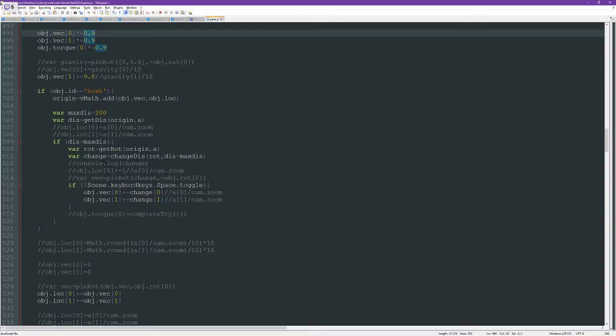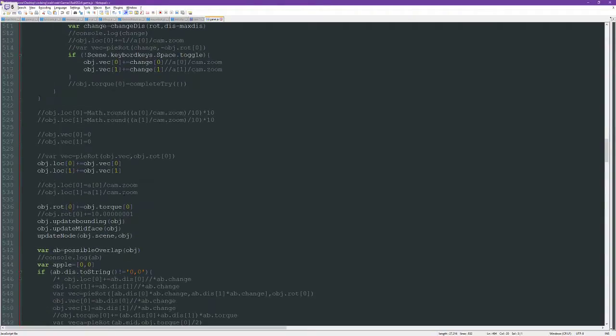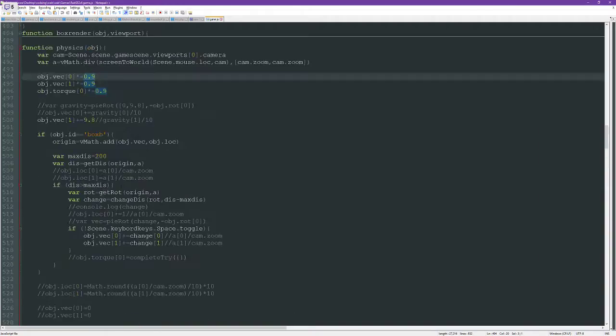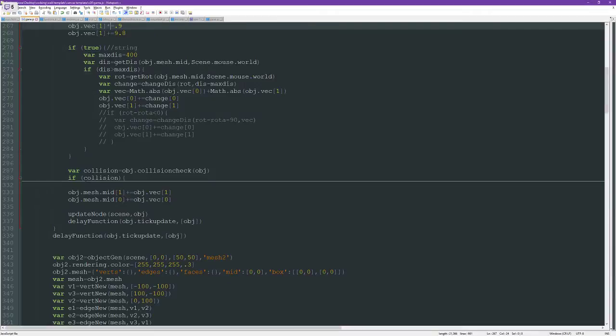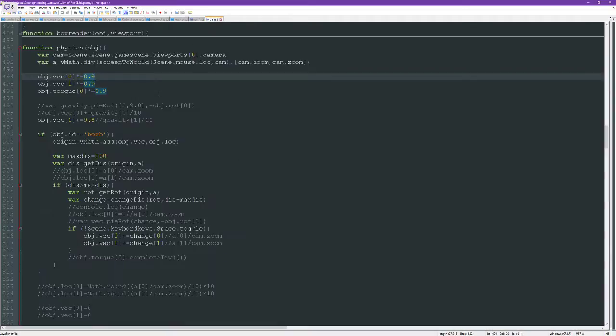So yeah, we do the dampening, and then we times it by, and then we add on gravity. Then we're just plussing the change, which is the rotation from the origin to the mouse, and by that amount we're simply adding it on. Then we're updating the location and the rotation. Where am I updating the location? Just updating location. Okay. I remember something about half of gravity now and half of gravity later, but I don't seem to be doing that over here.